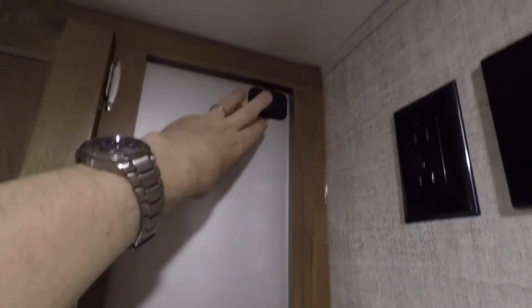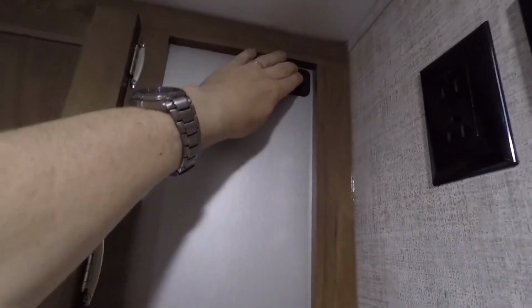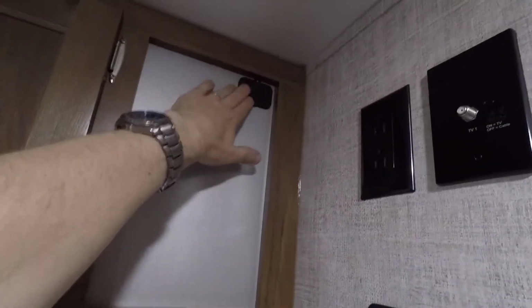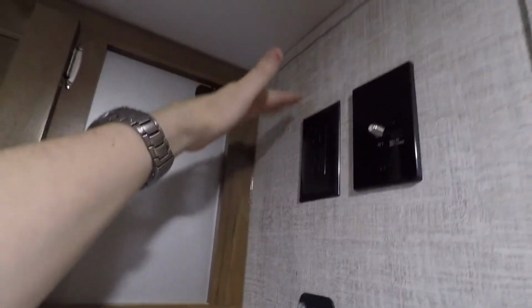cupboards. While I was running the wire, I decided to put in a 12-volt outlet over here. So I've now got a 12-volt power outlet right over here next to where the TV is. And the idea is that if we're ever stopped at a rest stop or somewhere that we need to stop for a little bit and the kids are restless, I've got a little 400-watt inverter that I can plug into here. And I could just sit it on top of the TV and plug the TV into it.